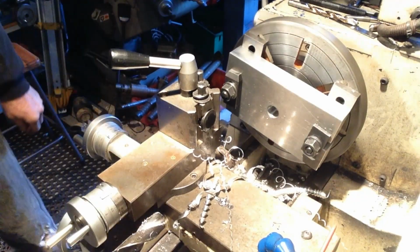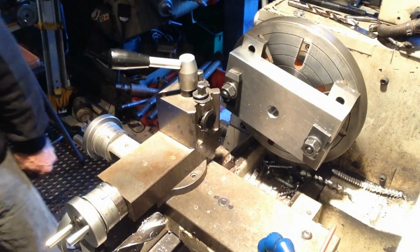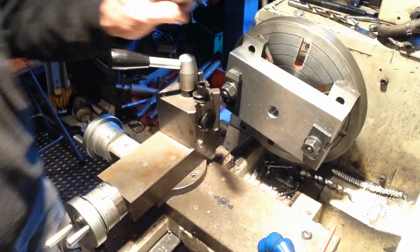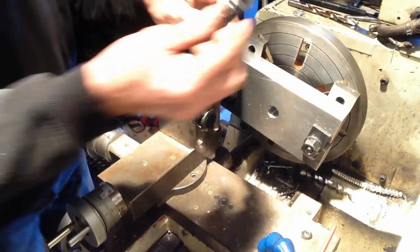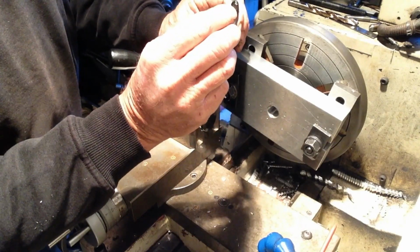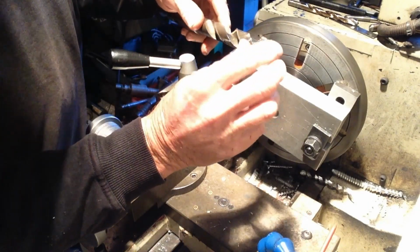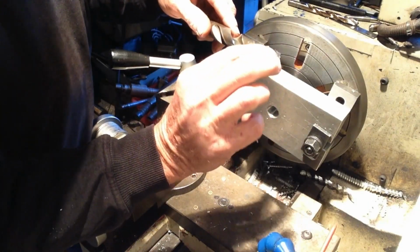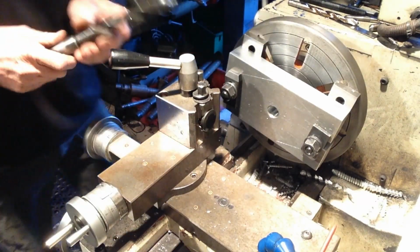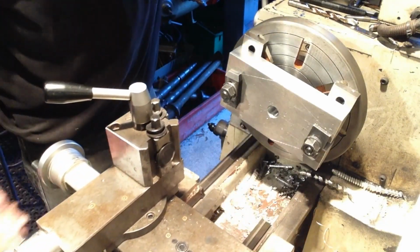Squealy, that one. I think our drill bit possibly needs a bit of a touch up. Yeah, getting a bit on the blunt side, that one, so we'll touch that up before we use it again. So we'll get our boring bar in.